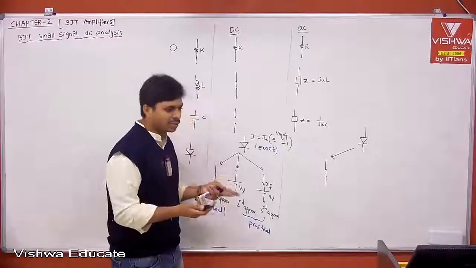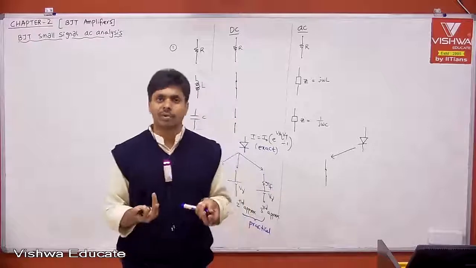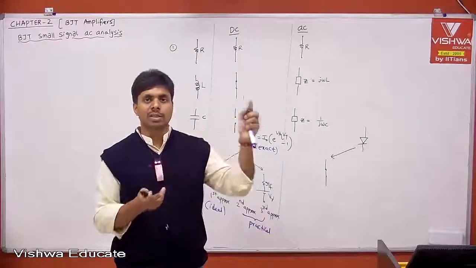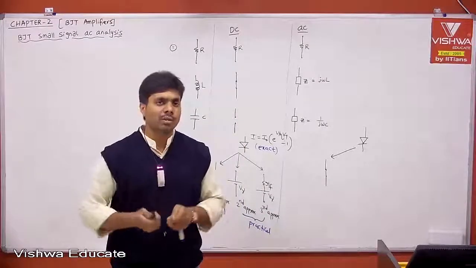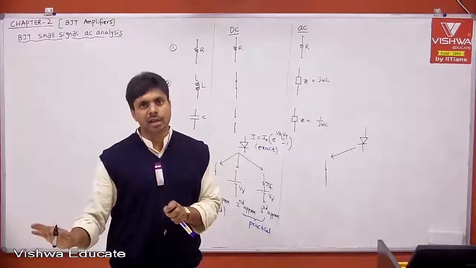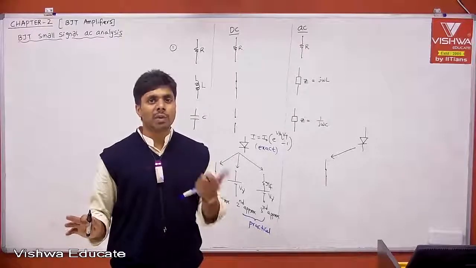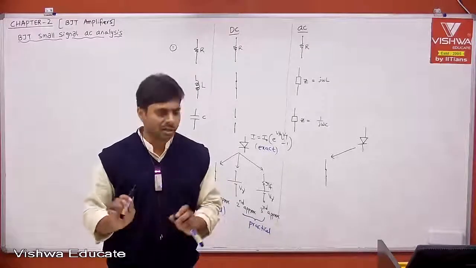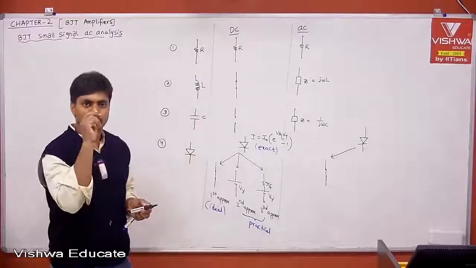Then what does it mean, with respect to frequency? It is nothing but the change in the voltage, the change in the current with respect to time. Very simple. But what is the time? That is very important. Within a small time, if it is changing very quickly, that is high frequency. Within the same time, if it is changing very slowly, that is low frequency. The signal which is changing with respect to time is an AC signal or non-zero frequency signal. But if the signal is changing very quickly with respect to time, that is high frequency, else low frequency. Now we know that this V gamma is not changing at all with respect to time, right?